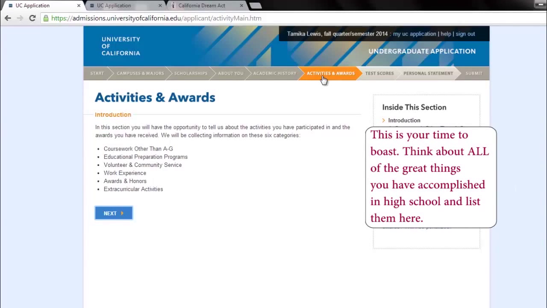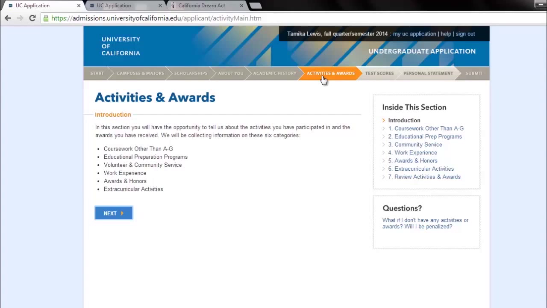What are you passionate about? What are you committed to? What might you bring with you onto the school campus? So this section is really quite important, and if you're having a hard time trying to nail down some activities or things that you participated in, just think back to all the little things that you might have done in high school outside of the scope of just the classroom.